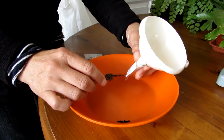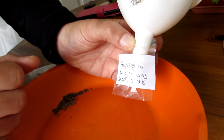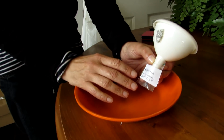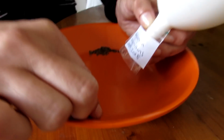As I say, I'm going to put them into a little clear bag and label them, and then I'll show you what they look like when they're all labelled up. Now that's the seed in the house, and I'll show you the clear little bags I've got. I've labelled it Gasteria nigricans, September 2018. I probably will be sowing these seeds in the next few days because we've got grow lamps upstairs in our grow room. If we didn't have the extra grow lights and the heat, I would wait until the spring to sow these seeds, because the shorter day length and cooler temperatures would discourage germination. So we've got the lovely UFO powerful 50-watt LED grow lights, and we're going to put these under the grow lights. I'll do a video when I sow the seeds. So there you go, that's Gasteria nigricans.